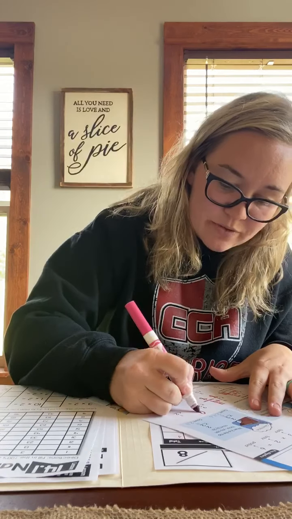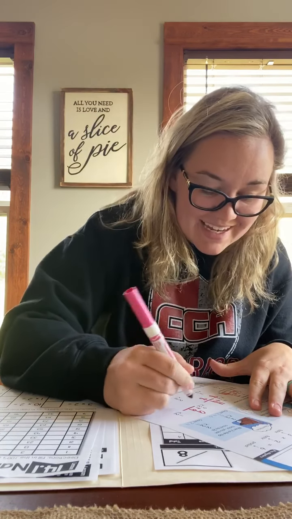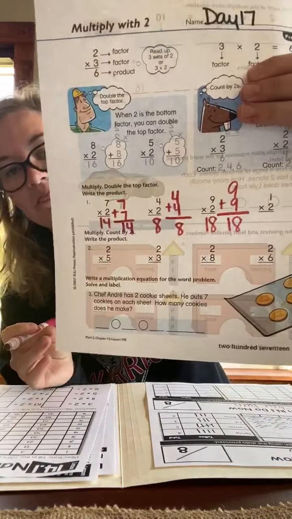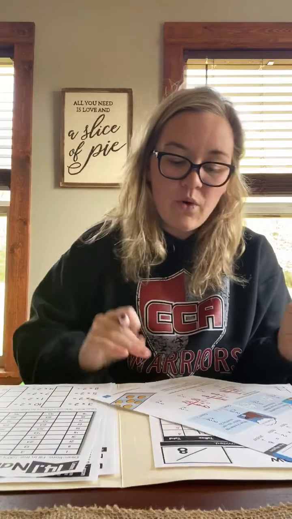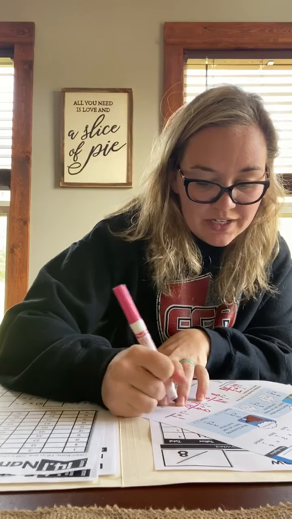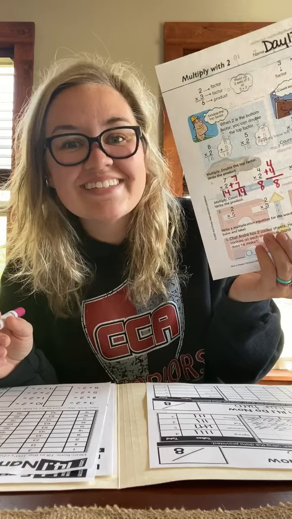Okay, I'm in this middle section. Okay, 9 times 2, we would just say 9 plus 9, which tell me would be 18. So 9 times 2 would be 18. Okay, and then we have 1 times 2. So that would just be 1 plus 1 and 2. Any number multiplied by 1 is that number. So 1 times 2 is 2.